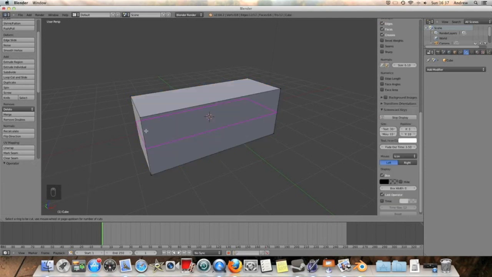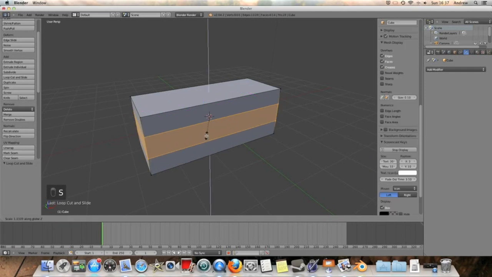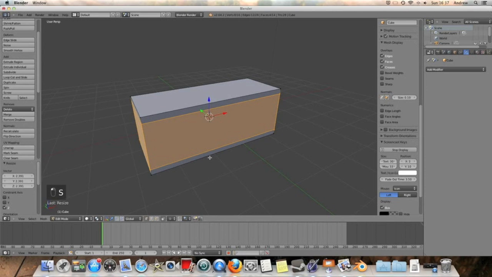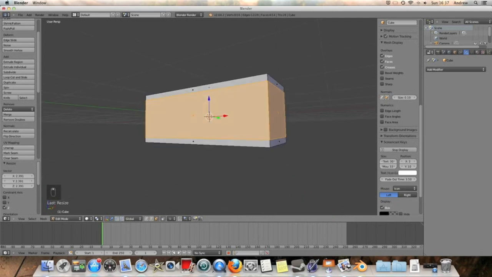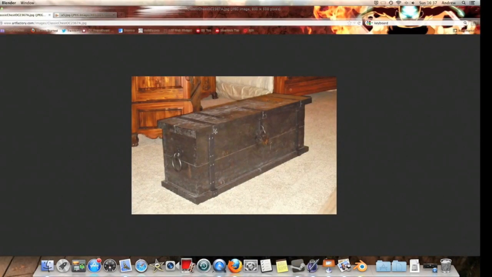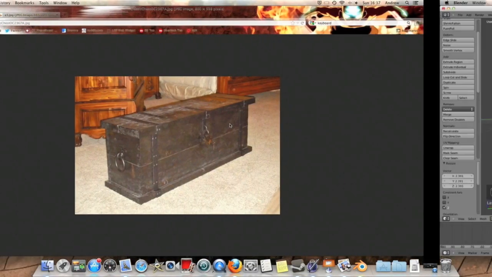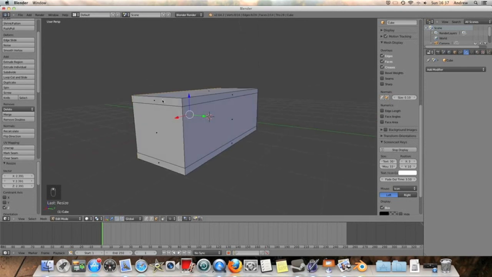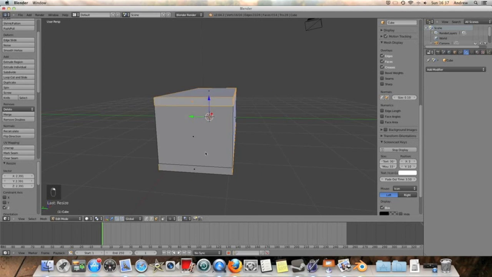We want to add 2 ring loops in the middle there, and then scale that up on the Z-axis. The reason for doing that is because if we go into face select mode, just down here, we can see that the distance between the Z-axis there and that distance there are the same, and it's exactly the same all the way around, just like it is with this shape here. So we're also going to want to select them all the way around, like that.